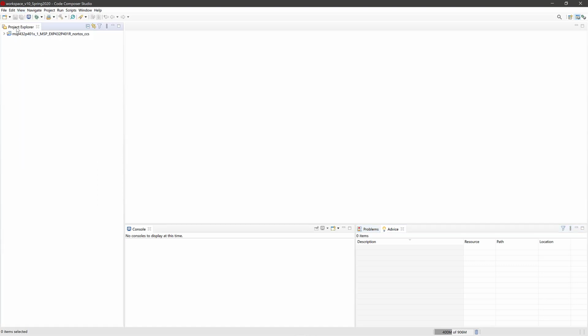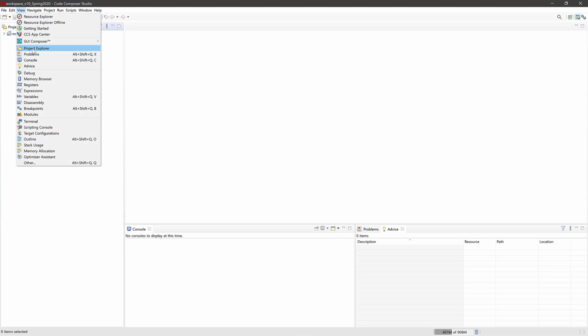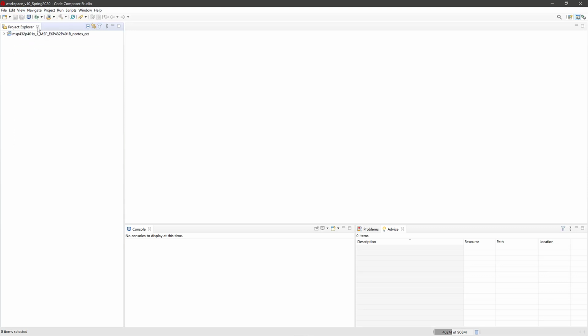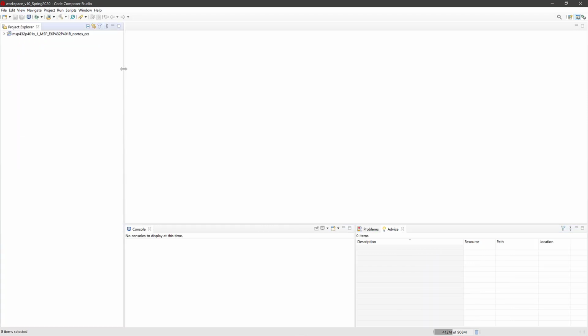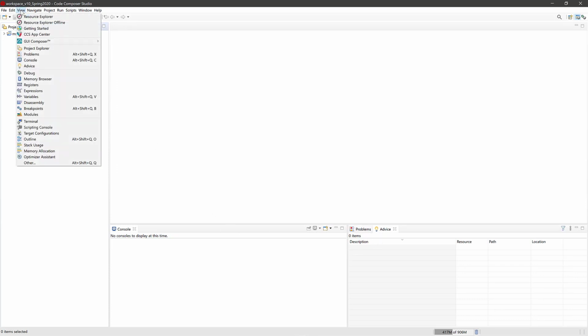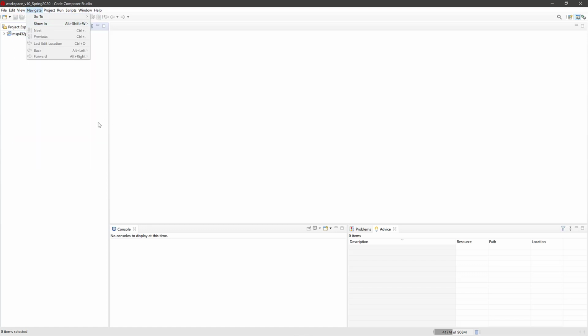Probably the one you will use most is the Project Explorer window, so View, Project Explorer. You can turn that on and off. If I closed it right there, I could go back to View and bring it back up, and there it is. There's a console window and a problems advice. Those pop up automatically, but if you ever want to explicitly get to them, they are under the View menu.